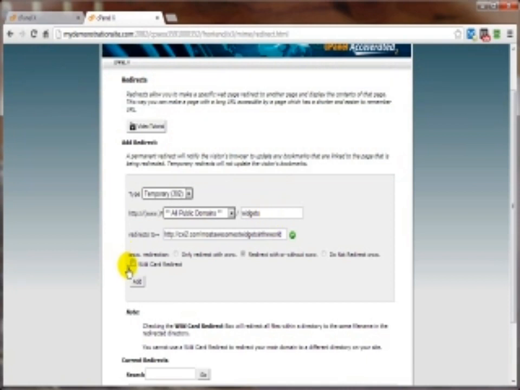At this point, I'm going to go ahead and click on the wildcard redirect. That way, anything that I might have in this directory here will also point towards this URL. Again, this is totally up to you how you want to handle this. If you've got a specific file inside of this directory, then you might want to make those adjustments by putting maybe a / and then the name of that file .php or whatever the case. But this is basically an empty directory right here. So I'm just going to go ahead and mark that wildcard redirect, click on add.